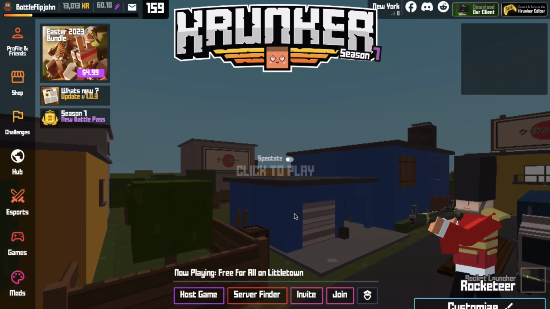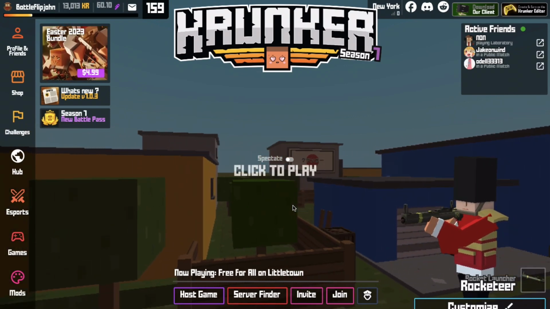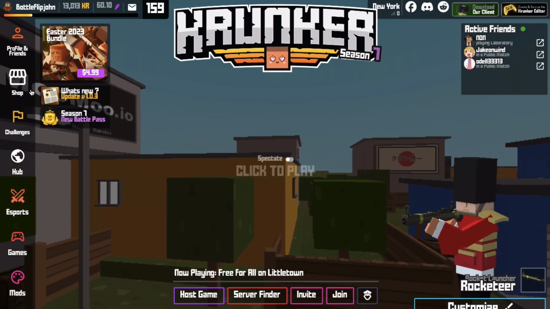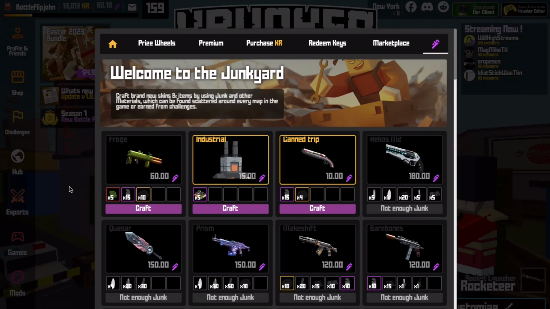Hey, what's up guys, it's me, Bottleflipjohn here, and welcome back to my YouTube channel. In today's video, we are going to craft the frog launcher. We have got it, but we're gonna craft it now.